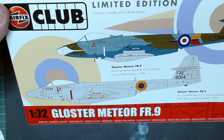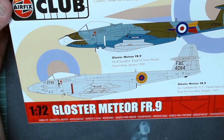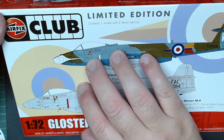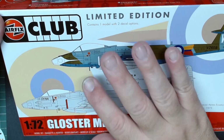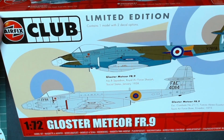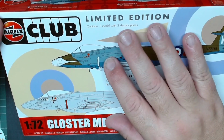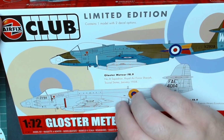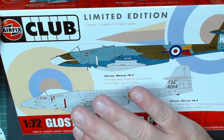Having said that, sometimes manufacturers tend to prove us wrong. So today we're gonna have a look inside the box, what we have here, how the instructions are, and then we move on from there, because on Thursday 9 o'clock in the evening we will start the build on this one, live stream for 2 hours on YouTube.